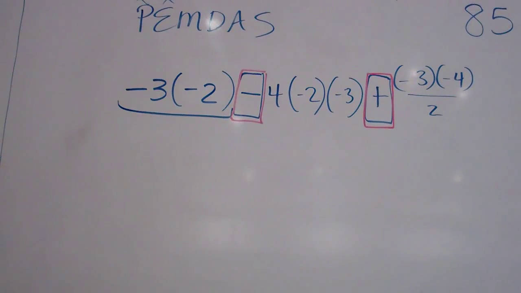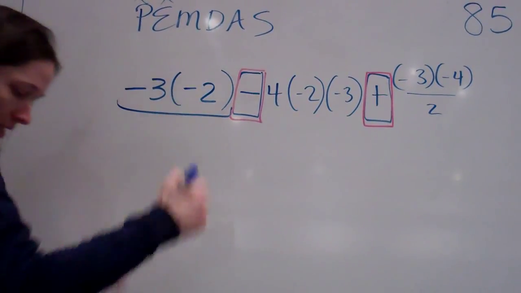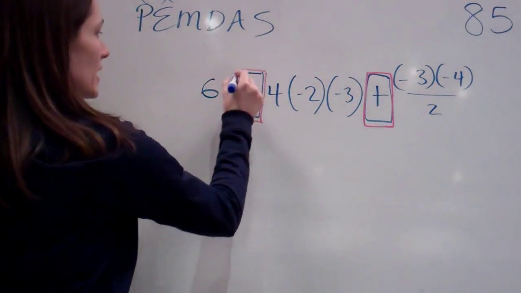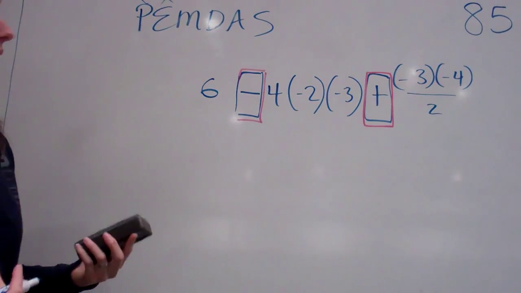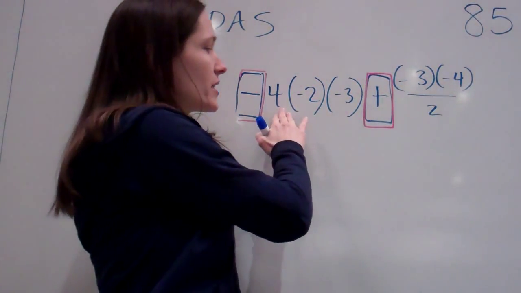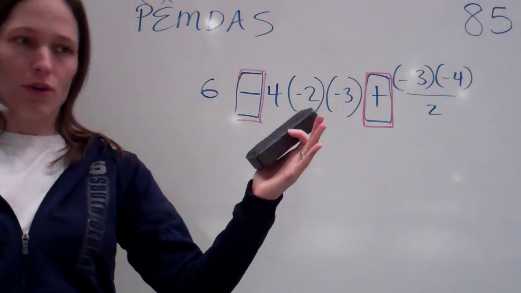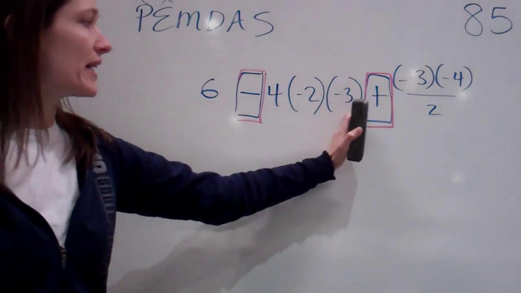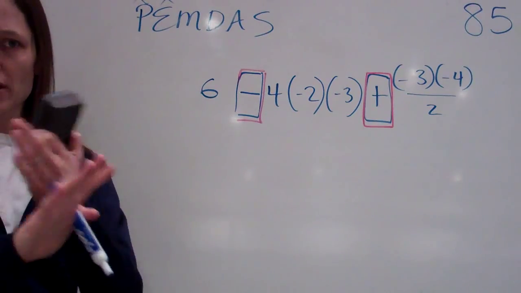Same sign. When you're multiplying, it's going to be a positive answer. So what is 3 times 2? 6. So negative 3 times negative 2 is 6. Again, I'm just erasing because I have that benefit. Now, because we're multiplying, remember how you can go 5 times 3 or 3 times 5? You're going to get the same answer. Same here, so I can do any of these 3. It doesn't matter. I can do it interchangeably.